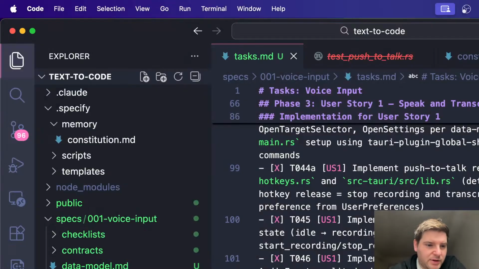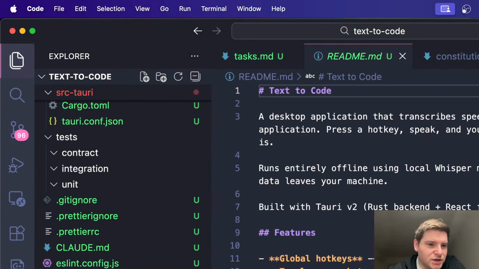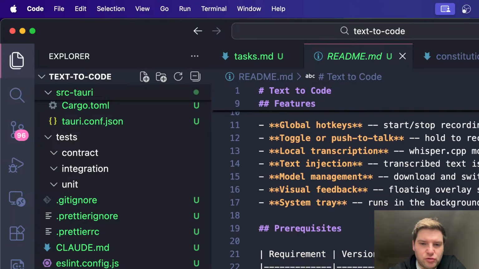Okay, so now in theory we have a README and some documentation about how to actually run it.